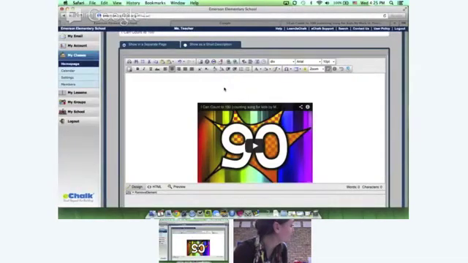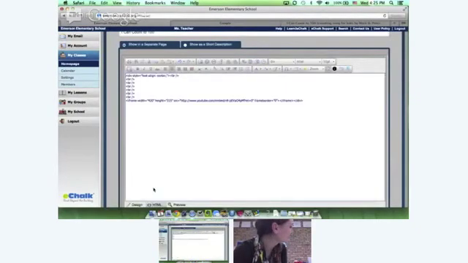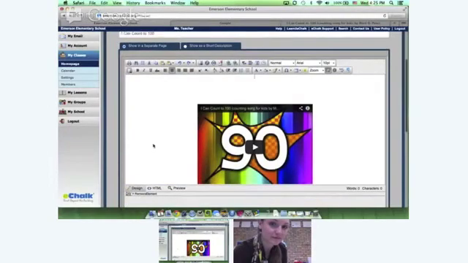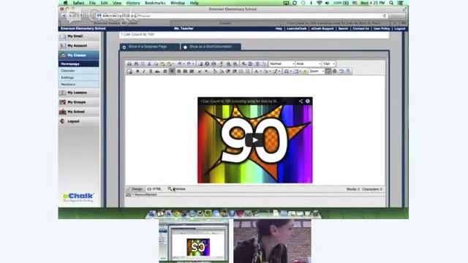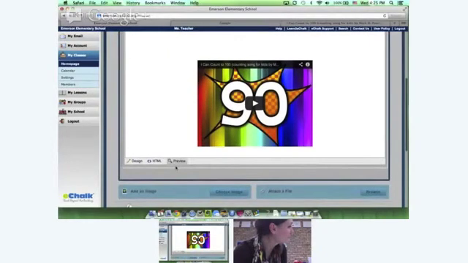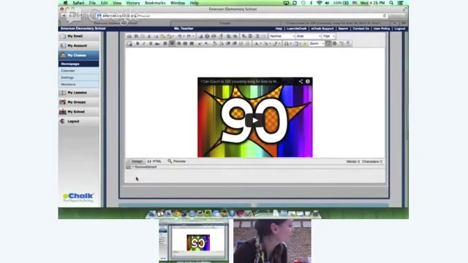When she went back to eChalk and she hit the HTML, why did she hit HTML? That's where the code has to go. Because it's special code. When you were on YouTube and you click that embed button, it gave you all that code. Copy and paste it, go back there, hit HTML, paste it, Control V, it shows up. It's like behind the scenes. You don't see that, but that's what coding is. The preview button just lets you see what it's going to look like. It really doesn't look any different from the design area.